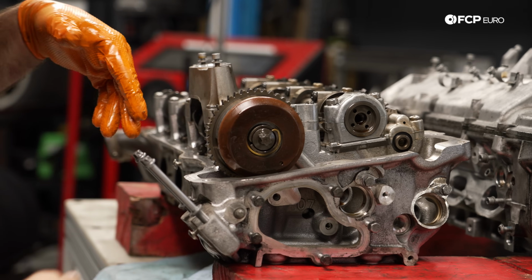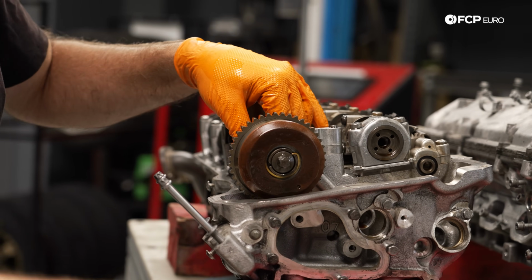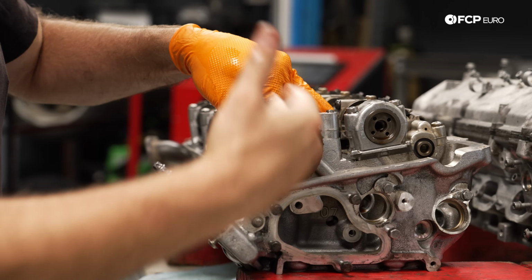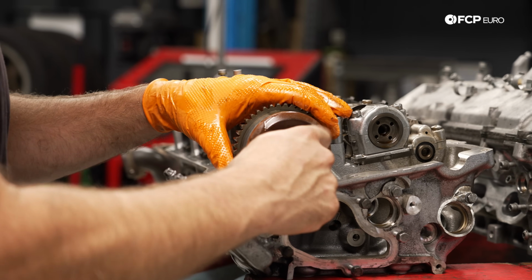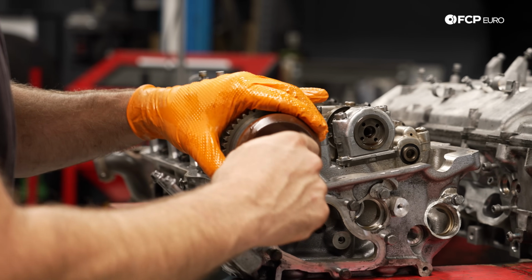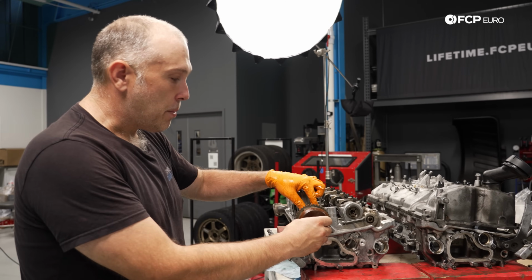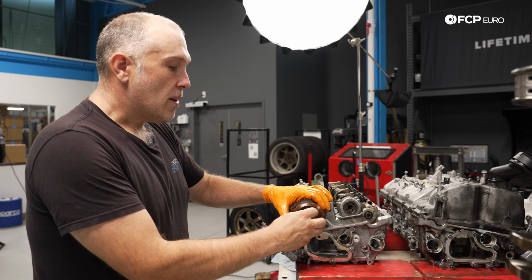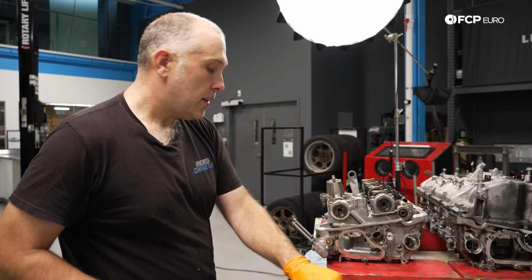And when you lock the engine down for timing, you have the camshafts locked. These can be in any given orientation on the cam. Bolt sets the timing, you're good to go. So you don't have to worry about keyways or anything like that. And everything on these camshafts, at least for the cam sensors, are picked up off the cam right here. So the reluctor ring, or whatever you like to call it, for the camshafts is physically part of the camshaft.